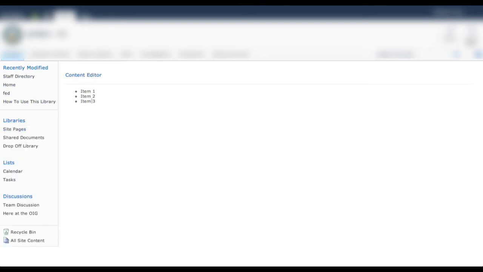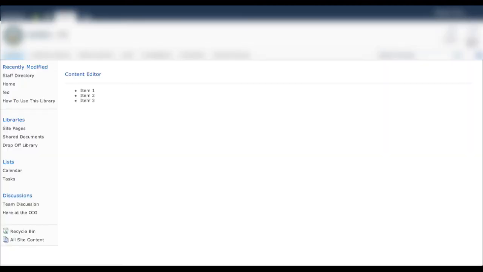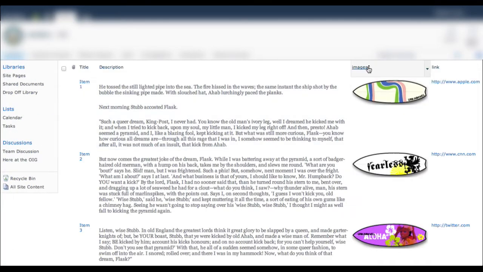So let's close up that and get back to our Dreamweaver. And these are actually mistakes that I made, and now I'm going back and looking at these and trying to fix them. And where I made the error, and again, this is where I'm talking about being careful with your naming conventions. If you notice, I have capital T, capital D, small I for images. That's a mistake on my part. You usually want to have it some set way. That way you don't have to remember how you named them as far as your naming convention. So I did images. Actually, I think I did image on the other one, not images. And I did it with a capital I instead of small I.